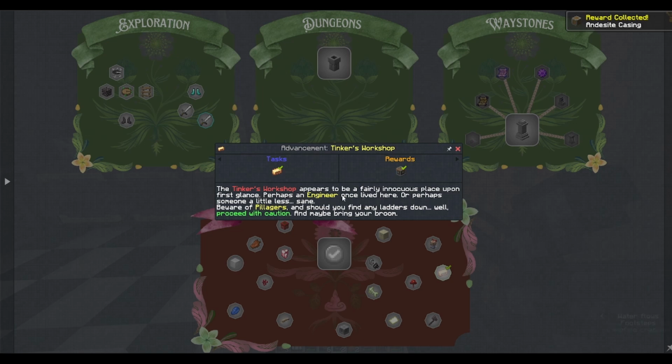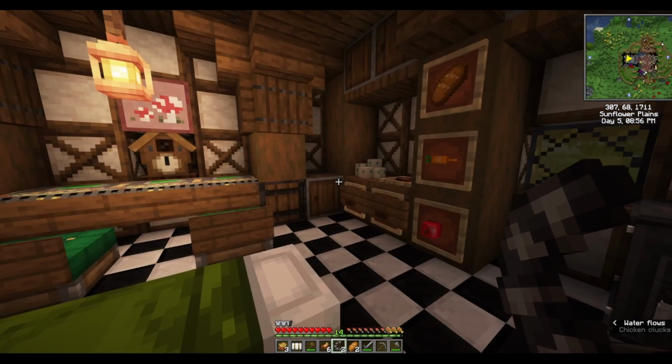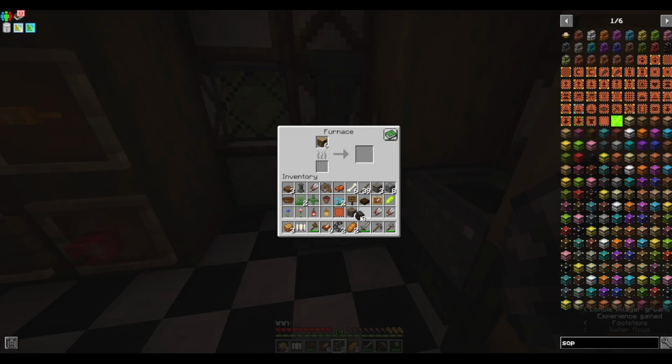Okay, the Tinker's Workshop appears to be a fairly innocuous place upon first glance. Perhaps an engineer once lived here, or perhaps someone a little less sane. Beware of pillagers, and should you find any ladders down, proceed with caution and maybe bring your broom.